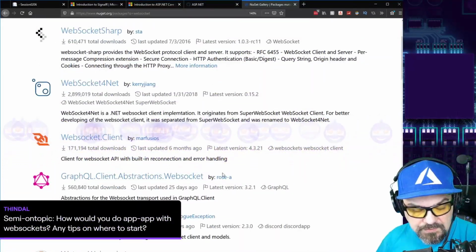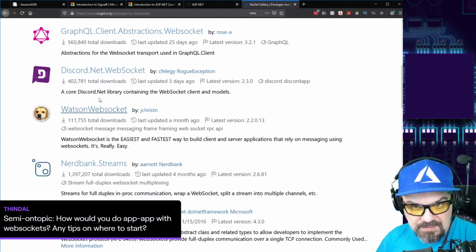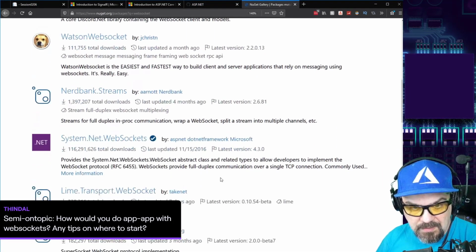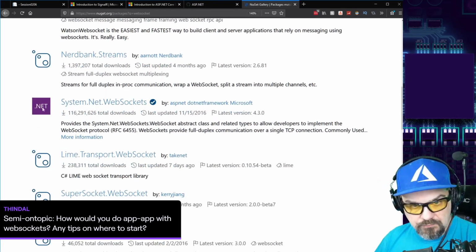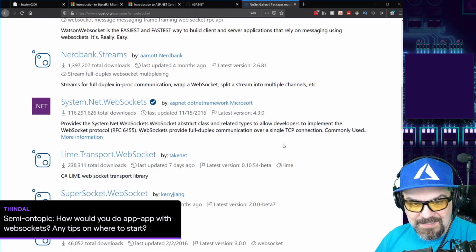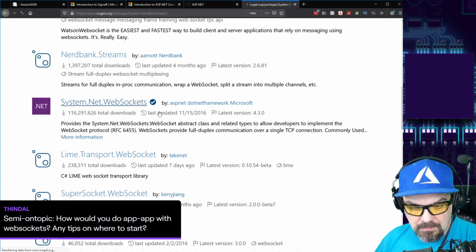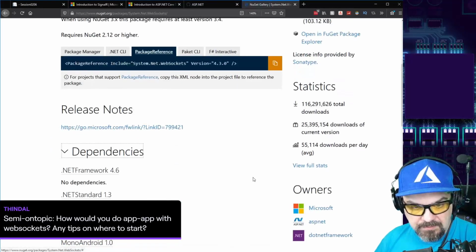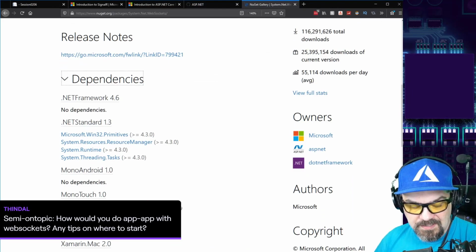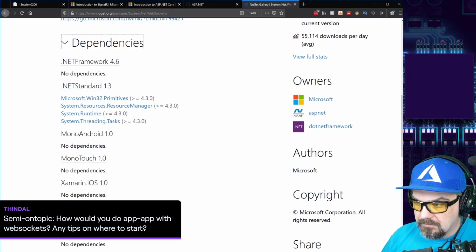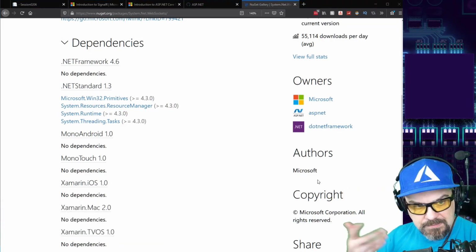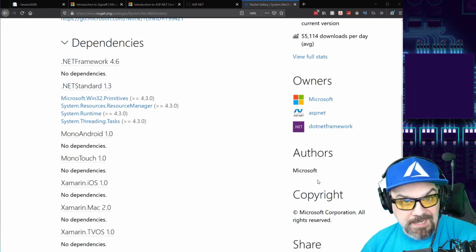I've used, see these folks building WebSocket clients, .NET, System.Net.WebSockets. Works great for interacting with it appropriately. You can see it runs on .NET Standard 1.3, which means it'll work on all the mobile platforms as well, and .NET Core, .NET 5 as well.